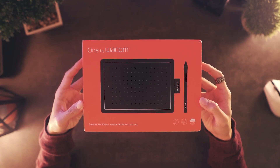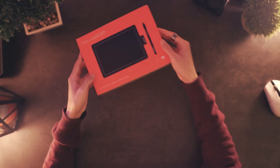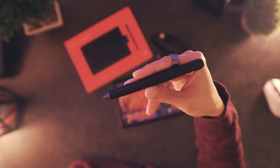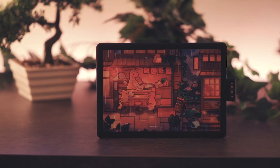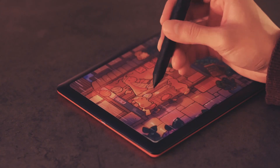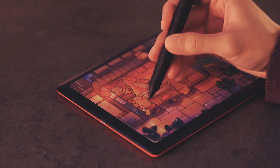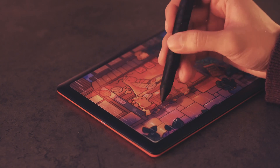I'm going to start off with the unboxing, and unfortunately I can't give you guys the full experience here as I've owned this tablet for several years now, but I still have all the inclusions that are provided. The main components are the tablet, the pen, a micro-USB cable, and extra accessories. Also, a side note: I'm using a tablet cover that was gifted to me. It's basically just an attachment that changes the friction of how the pen glides across the surface, and also adds a layer of protection, similar to how you would put a screen protector on your electronic devices.